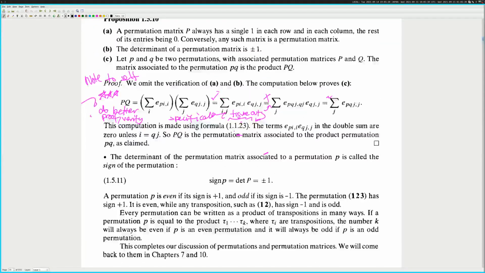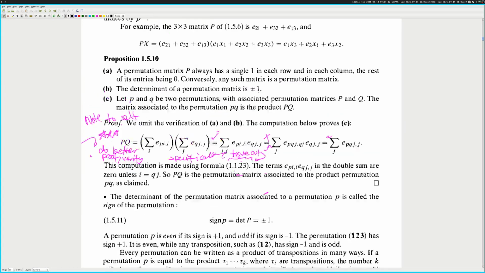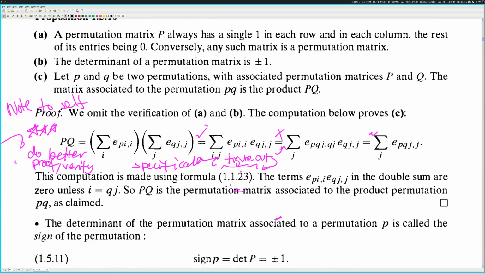Anyway, first I want to talk about something from the last video, which is that I couldn't figure out this step, and then I was rewatching the video and I figured out what the step was. This step where I put in X. So this step right here is the distributive property. This step is the observation that the i's range from 1 to n, let's say from 1 to 6. Well, the qj's also range from 1 to 6, just in a different order.